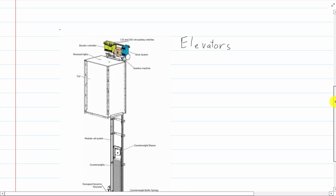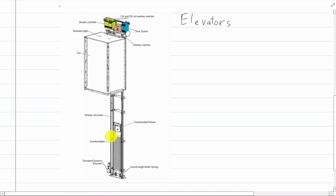So where are these used? Well, they're definitely used in elevators, because there's a counterweight at the bottom and it's slung over top of a machine that holds onto the elevator. You try to balance the weights a little bit so that this little roller at the top doesn't actually have to support the whole mass on one side. If you had a machine trying to pull up a big mass, it's got to make that engine really turn to lift itself up, and that takes a lot of effort. If you had a counterbalance on the other side, then the force wouldn't have to be as much.